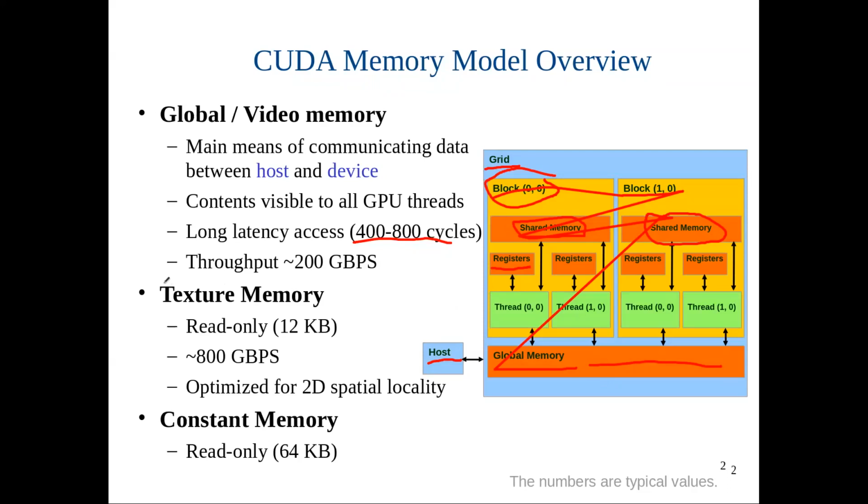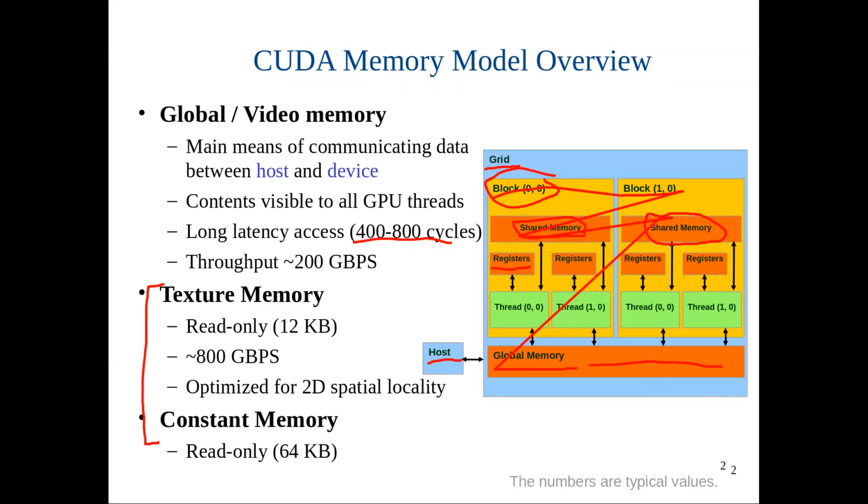There are two other types of memories, apart from shared memory, called texture cache and constant cache, or texture memory and constant memory. These are read-only memories, which means that you can write to them once, and then during the kernel execution, you can only read them, you cannot modify. Because of this read-only nature, they can be cached nicely, there are no invalidations possible, and therefore the cache hit rate is going to be much better. Unfortunately, these memories are also very, very small, a few kilobytes, and therefore are not really useful to keep data. But they are very useful in some cases to keep metadata. Let's say about your computation, you want to keep some aggregate information, or you want to pass a very small amount of information between CPU and GPU. Then these texture and constant memories can turn out to be very useful.